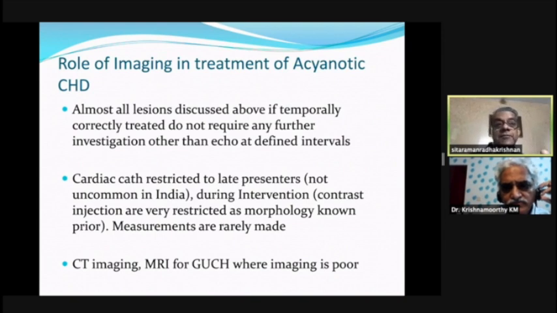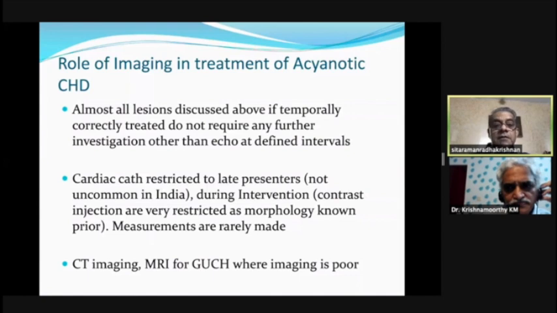It depends on the type of cut that you're taking in the transthoracic, and for that, we always start with the subxiphoid window, where in the coronal section we define the atrial rims, the AV septal rims. In the sagittal view, we define the SVC rim and the IVC rim. Then we move on to the apical view, where we define again the AV septal rim, the atrial rim at the top, and then the short axis view, where we define the atrial rim behind and the aortic rim in front. So all these are very well defined.